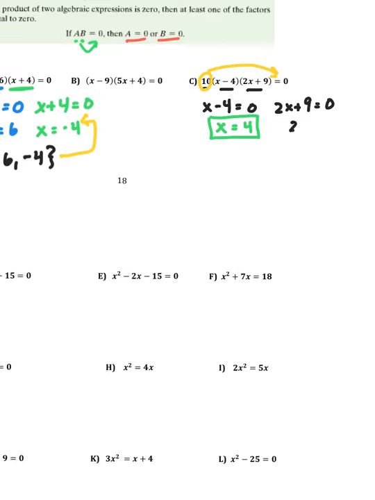Or here, 2x equals -9 when I subtract 9 from both sides of the equation. Then when I divide by 2, I end up with a fractional answer here, x is equal to -9/2. When you are getting fractional answers in this course, go ahead and keep them as improper. I don't need you to change them to a mixed number or a decimal, like -4.5. We actually prefer you to keep them as improper fractions.